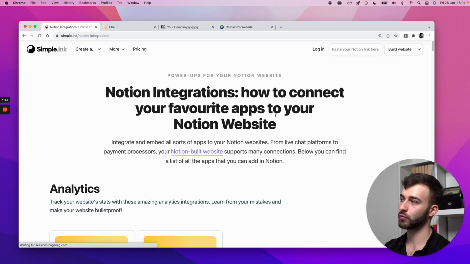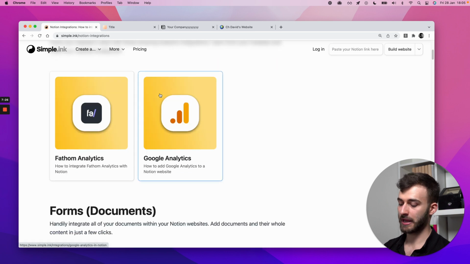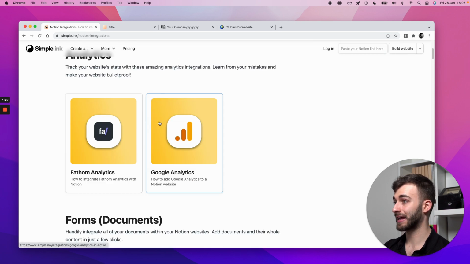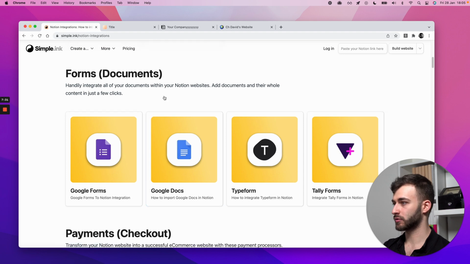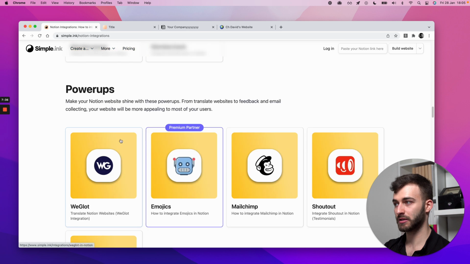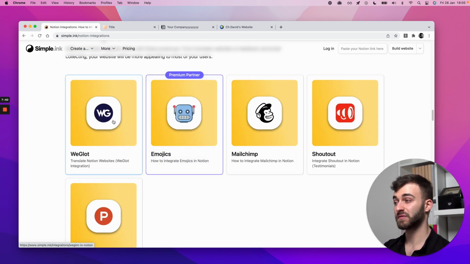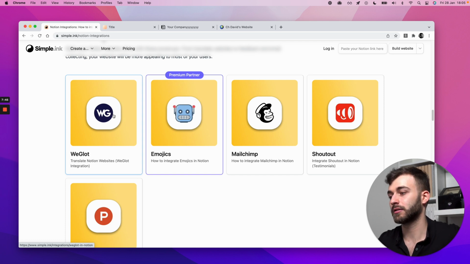So once you finish your one pager, if you go to this very page I've gotten to, simple.inc/notion-integrations, you will see all the power-ups you can add to your Notion website. So analytics is one. But of course, there's way more to be added. Payments, maybe, live chat, a membership system. Probably not for a one pager, but you know, translations. This is fairly easy because with a one pager, you won't have that much content. So having your website made available in different languages should help.